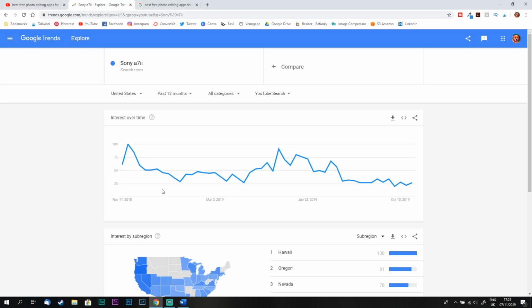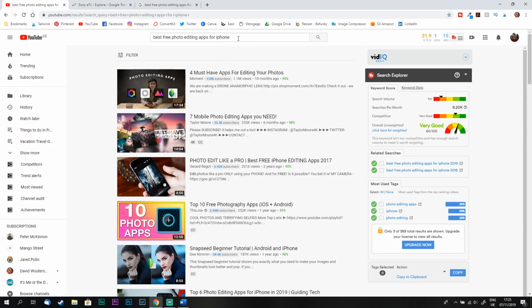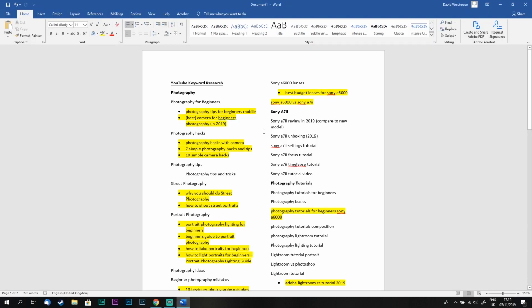So I could then go into Google here and open up a Google Doc and see all of the things that I've saved on my phone, and then I can do the keyword research on a laptop or a device that is a bit easier to search through things quicker. So I prefer to do research here on a laptop, but you may want to do your research on a mobile device or a tablet or a normal computer, but that preference is up to you.